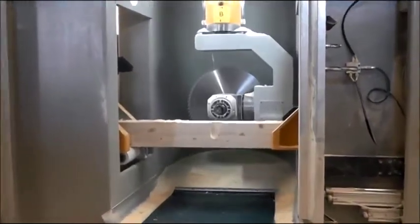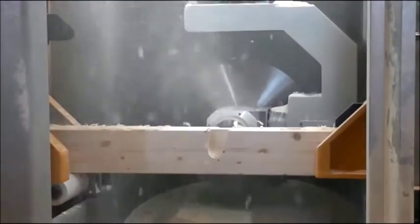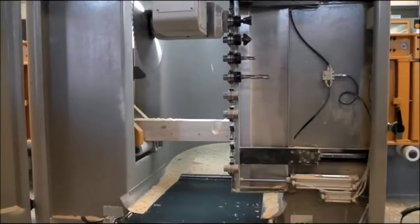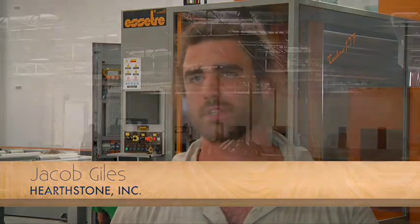With a machine like this, we can accurately cut the timbers and send them to the job site without putting them together first. Precision is going to go up. We're able to cut the dovetails with a saw instead of a milling head, and that's going to speed things up about four times faster.